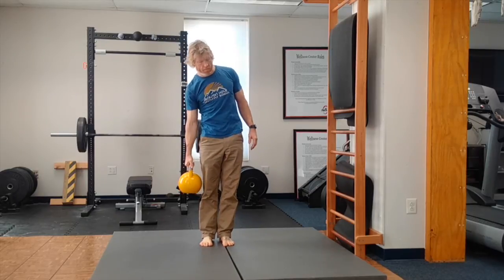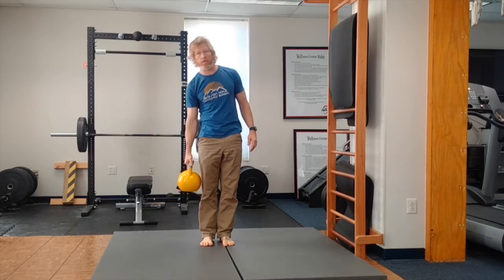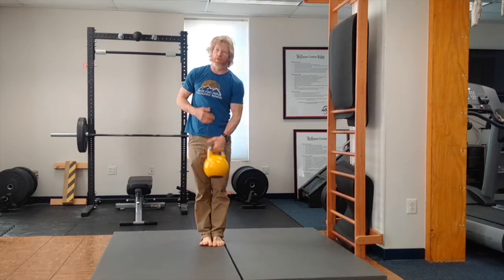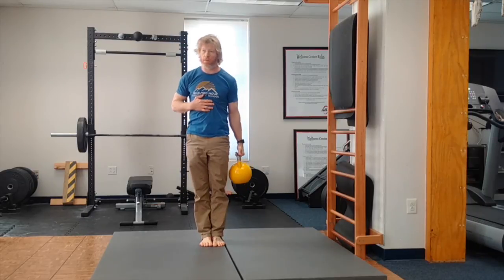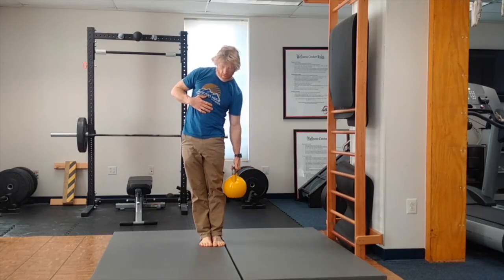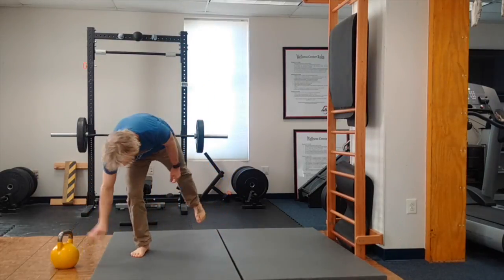Use a weight between 28 and 50 pounds. Notice the feet are apart — we actually want to get them together. You're sliding the kettlebell towards the knee and standing up straight, not going past it. Bring your feet together. You're going to have 10 of these. Side bends with a dumbbell or kettlebell, anywhere between 25 and 50 pounds is your choice. You're not trying to get a huge workout — just trying to get this to mobilize.